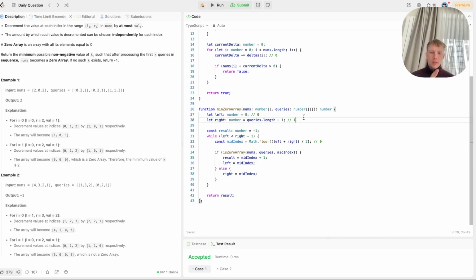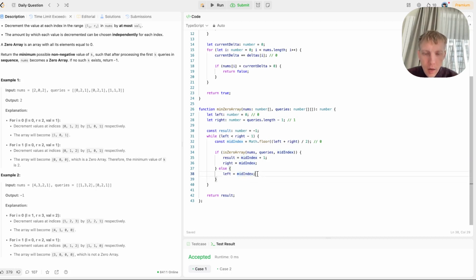Well, it is a little bit strange, because if we know that we're not having a 0 array, then we should move our pointer left, not to the right. Yes. Left would be mid index, and mid index is 0.